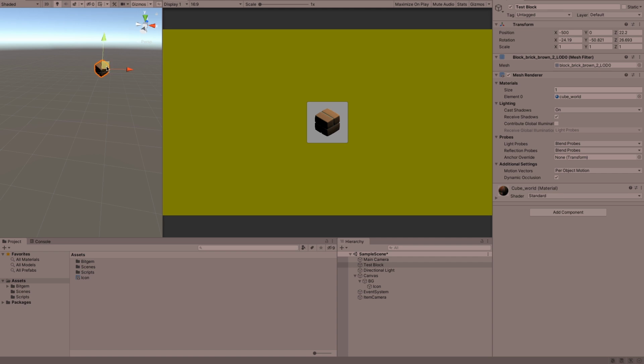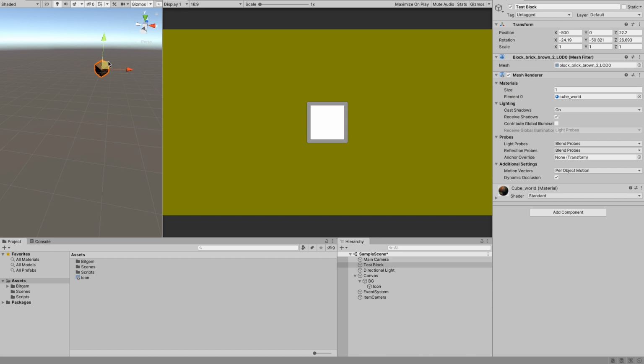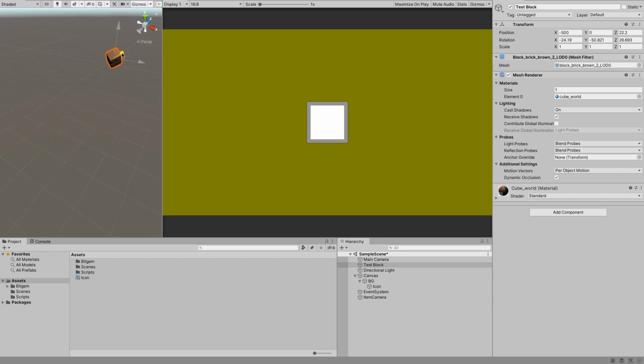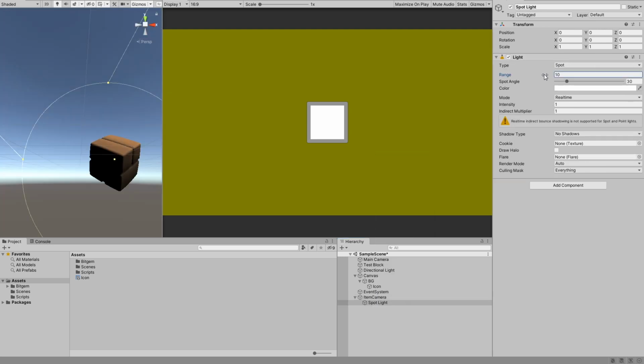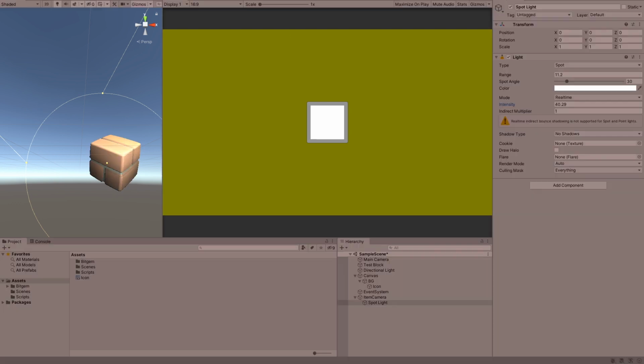You could apply a material that is not affected by light onto your item, which might be a bit messy, or I guess you could actually just drop a light in there. So put this back at 10, and then if we create a spotlight in our camera, this is a bit of a hacky way to do it, to be honest, but let's just do it for the sake of it. For now that I've started, I'll finish. I'll just turn that up there and then press play. We should have less shadow on our item.